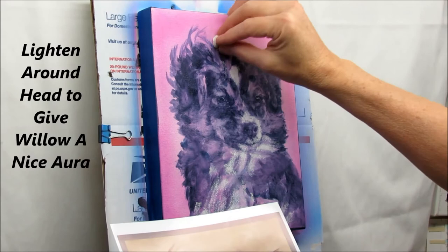Next, the white is used to lighten the area around Willow's head. This gives her a nice aura.